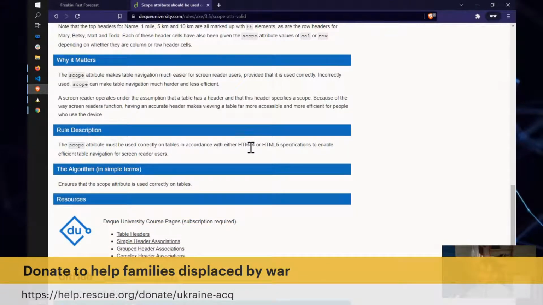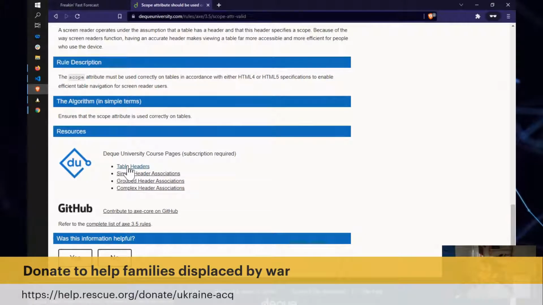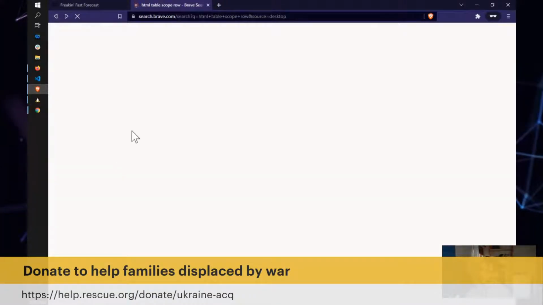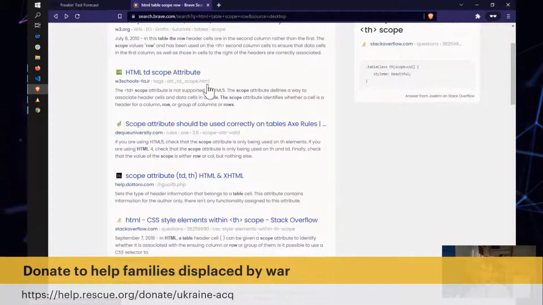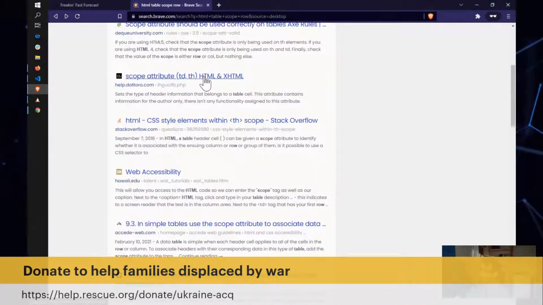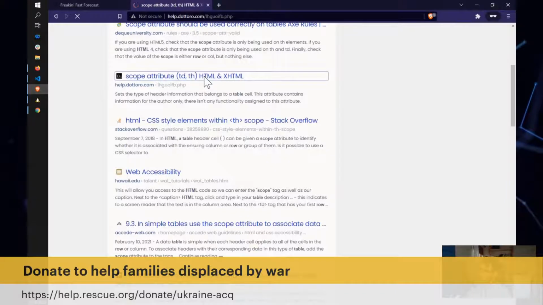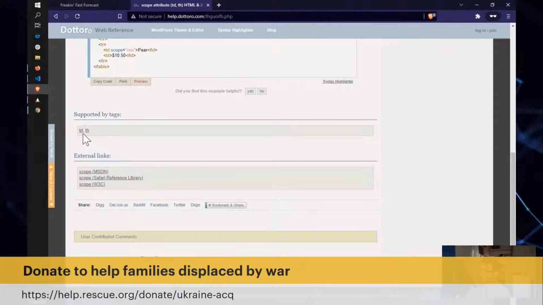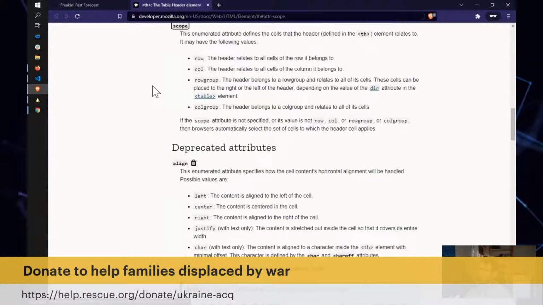Scope attribute must be used. Oh, okay. I think I've got this right.